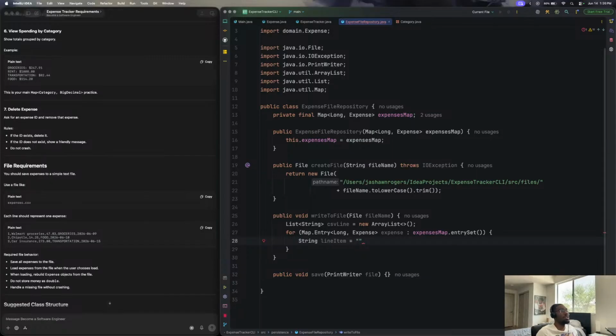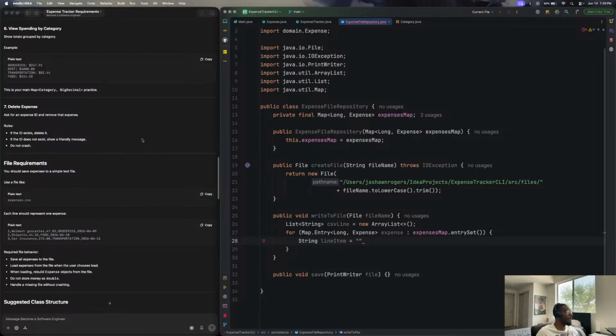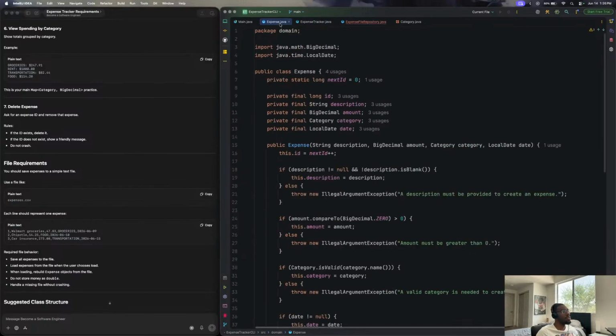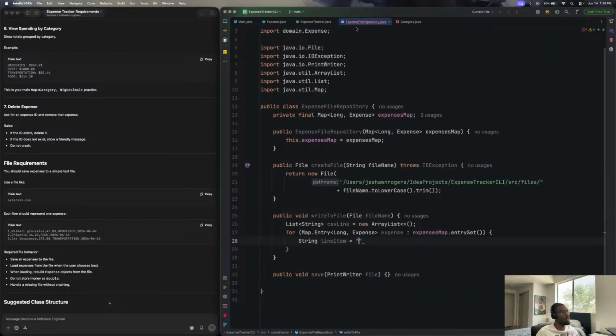So then I'll just be putting the description, the amount, the category, and the date in that order. Description, amount, category, and date.